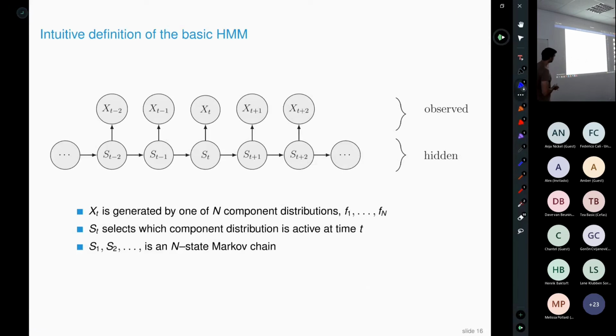Okay, so we sort of had that already, but before we just had the intuition, so this again is the intuition as a reminder. We have these n component distributions, 3 in the Muskox example, so we have 1 distribution for the step length when it's resting, 1 when it's foraging, and 1 when it's traveling. In general, it's n distributions, in the example it's 3 distributions. The state process simply selects from those distributions. At any point in time, we are in state 1, 2, or 3. Given we are in state 1, we have a certain distribution for the steps. State 2, we have another distribution. State 3, we have another distribution. And how these states evolve over time, that's determined by this Markov chain, by these transition probabilities.